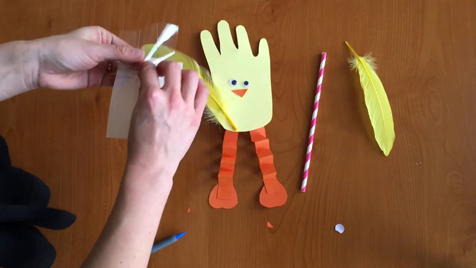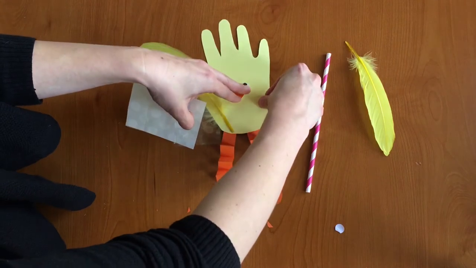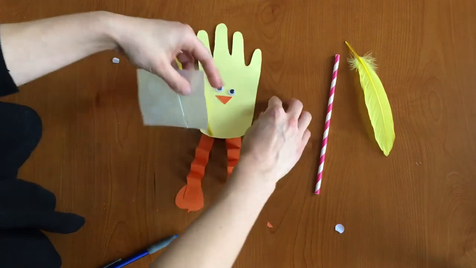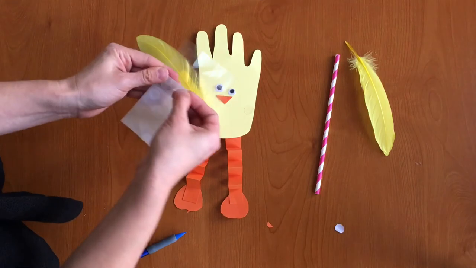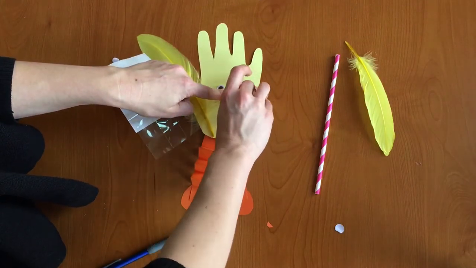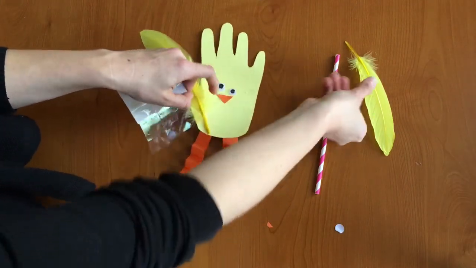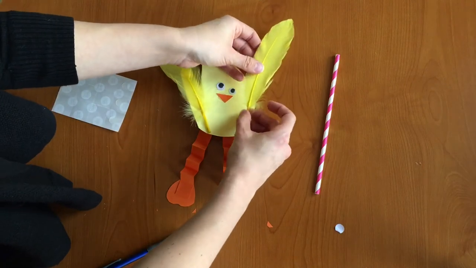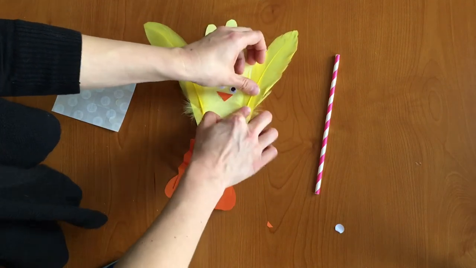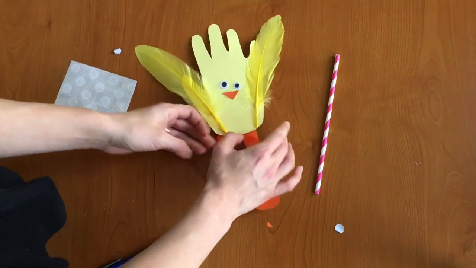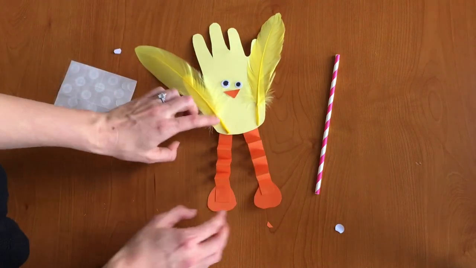And once again on the other side. One. And two. There we go. And let's stick that feather on there. So now it looks like it's a chick with its arms raised up. With its little wings raised.